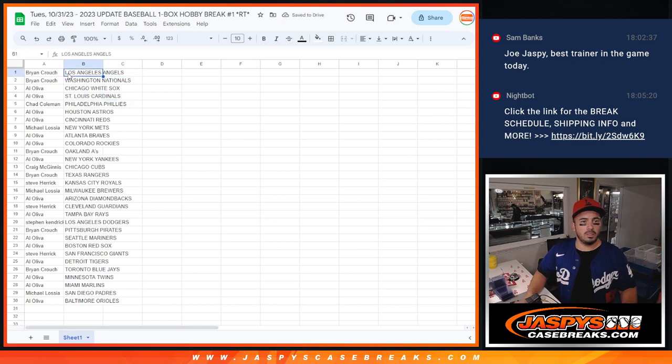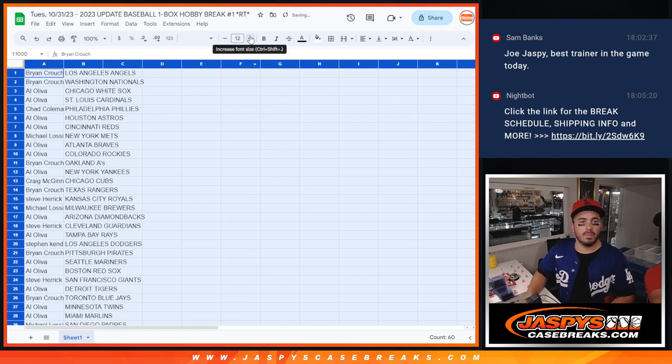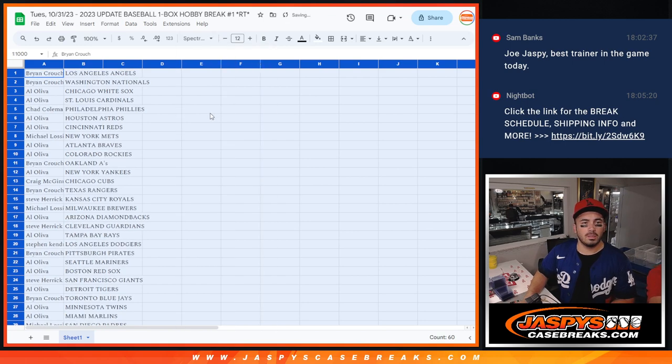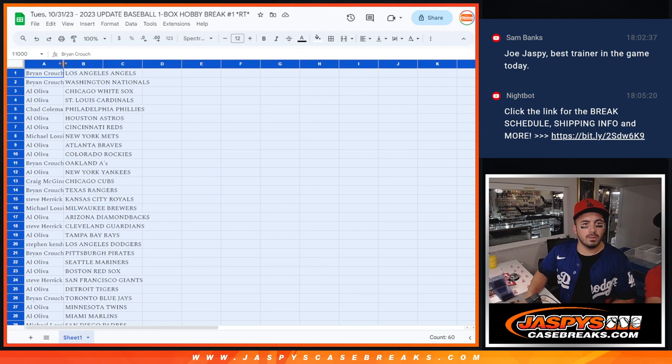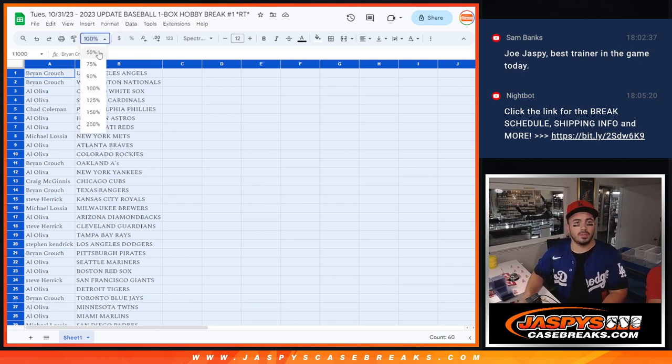Now, just to clean up the list a little bit, I'll click that gray box right there so it highlights everything. I'll change the point size to 12. You can click up on the plus button twice. Click down on the font and just click Spectral, that's what I've been using. Now hover the mouse between A and B, and there'll be those arrows that pop up. Double click right there, and that'll resize the rows. It spaces it out. Perfect. I'll also make that 150 so everyone can see at home watching.